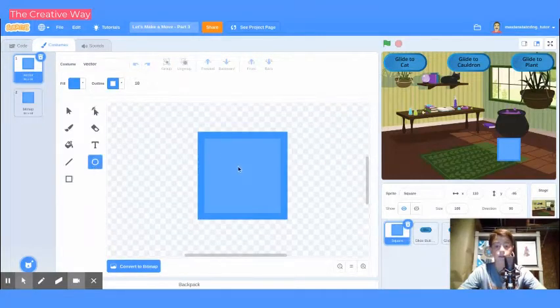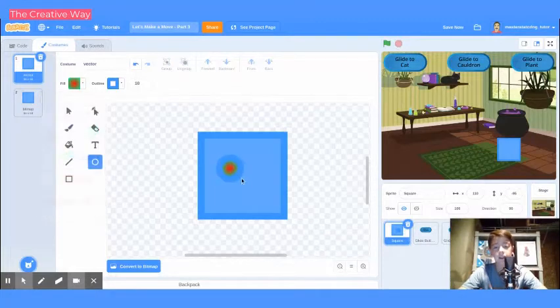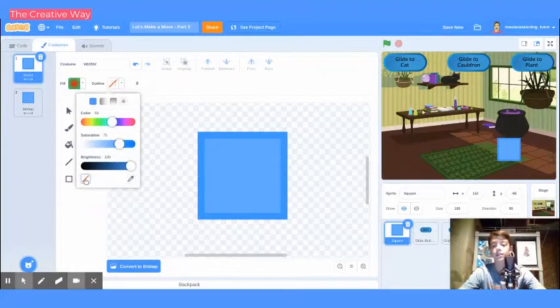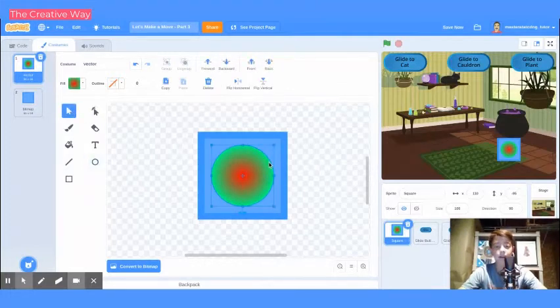Let's use the circle tool. Oh, let's do a gradient circle. Oh, those are so much fun. Okay, we'll do red, and we'll do green. Yeah, let's do green. Oh, we don't need an outline on this, so we can just click the transparent. All right, and if we hold down the shift key, there we go, just like that. And as you can see, I'm centering everything because I just think it looks better. That little X, I think I've showed you that before.